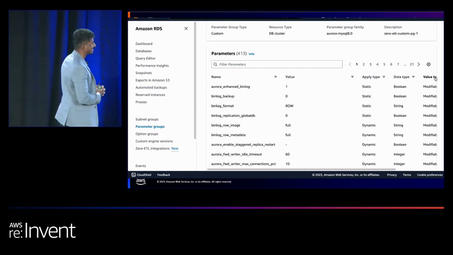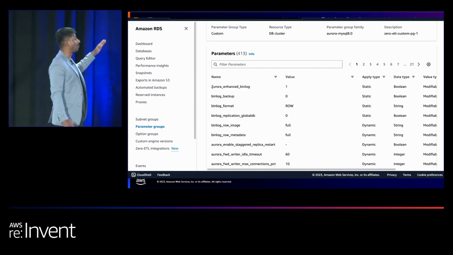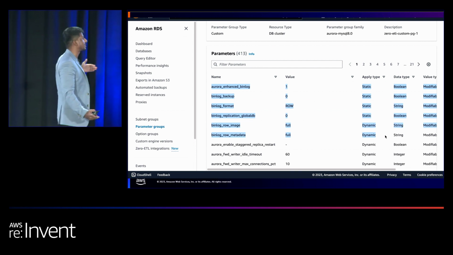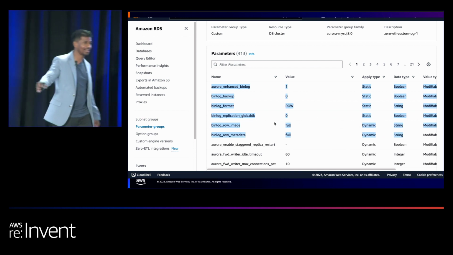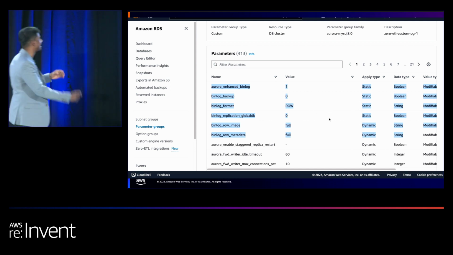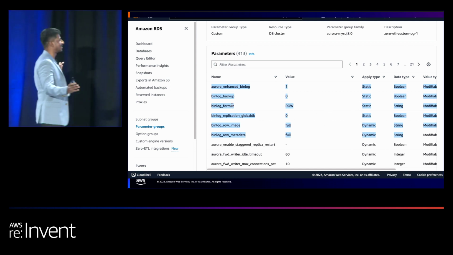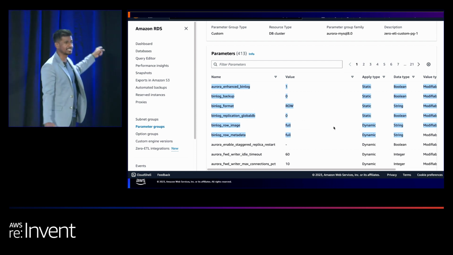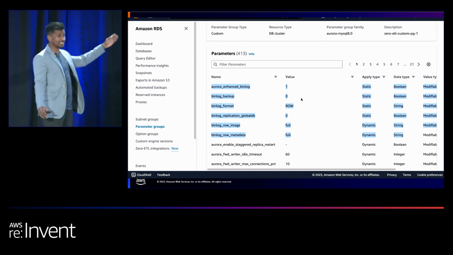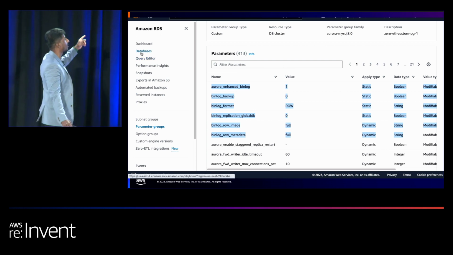There are around 6 parameters that we're going to modify for this specific integration. You don't have to take a picture of this, because we're going to share the blog as a resource after this. So basically, the whole idea is you modify these values and get them set for your zero-ETL integration. Once you save the file, you're able to go on to create your database.